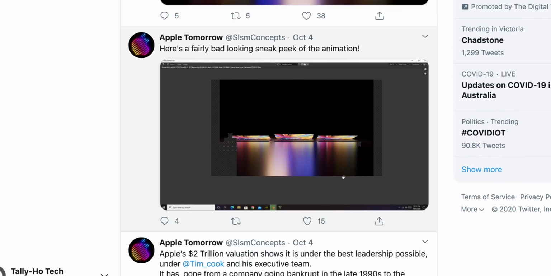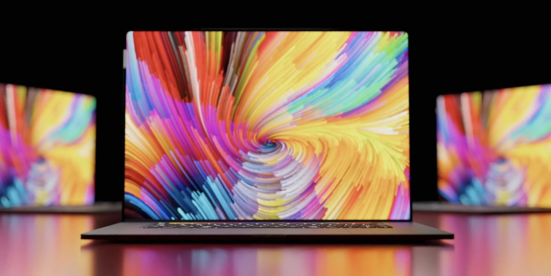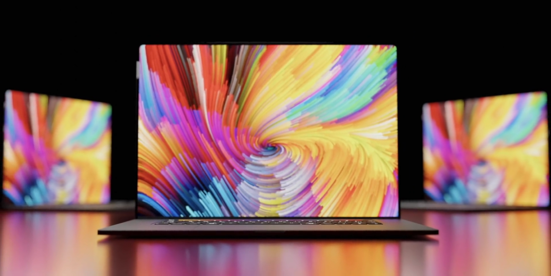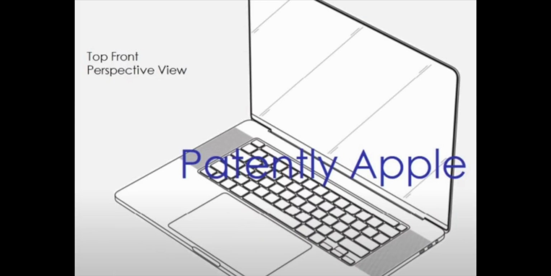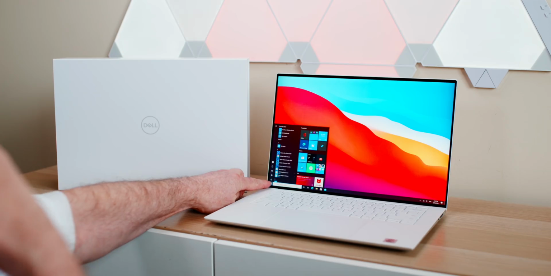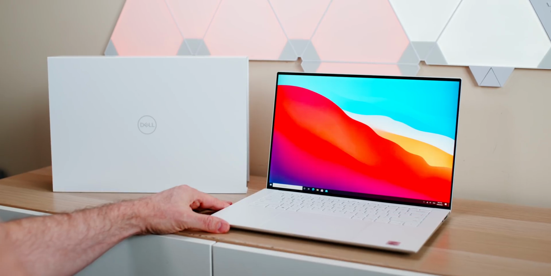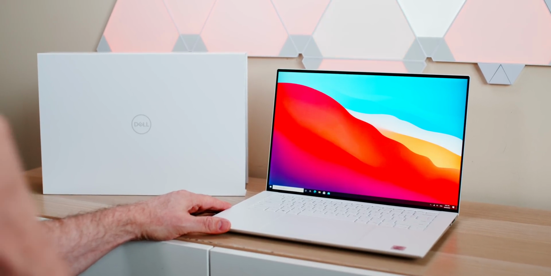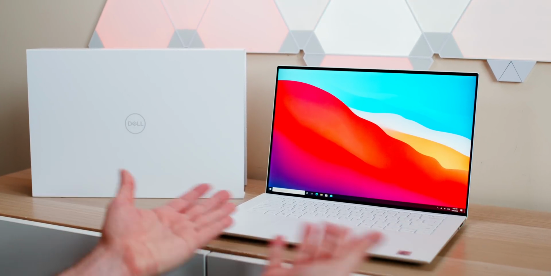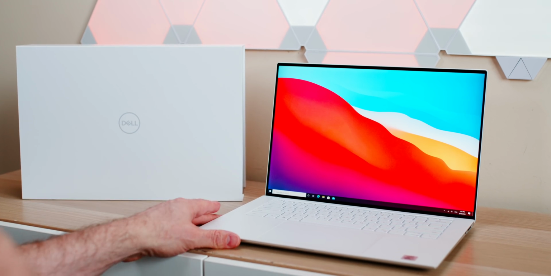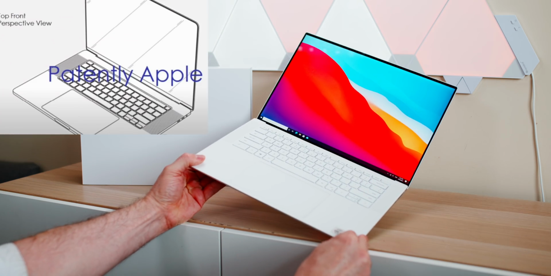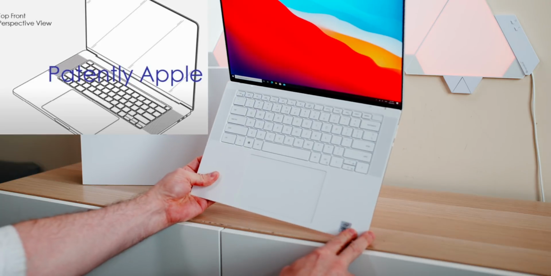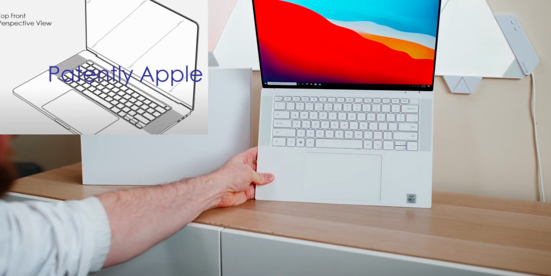But if you have a look, these renders are probably based on this painting, so they will be accurate. And if you have a look at this painting, this is for a new MacBook. Well, the XPS 15 looks exactly like that. So if you want to know what the new MacBook Pro 16 is going to look like, have a look at this. Whoa. Yes, it's not going to be white, of course, but that's how it's going to look. It's going to have the same sort of size trackpad, the same sort of speaker arrangement, the same all-screen display, but of course it'll be space gray, so something to look forward to.